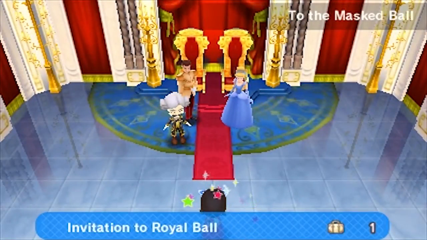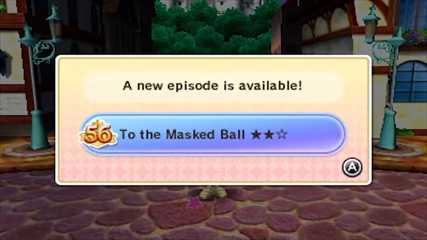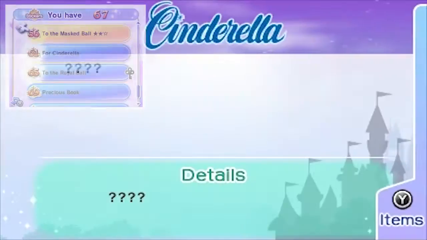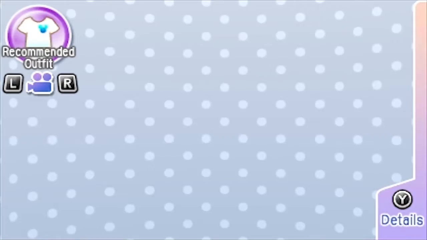We got an invitation! Wait, so that means I can wear my Stitch outfit? Yes! We have the Royal Ball, and the Masked Ball, 2 stars. Anyway, let's go do the Masked Ball, 2 stars. Let's go!